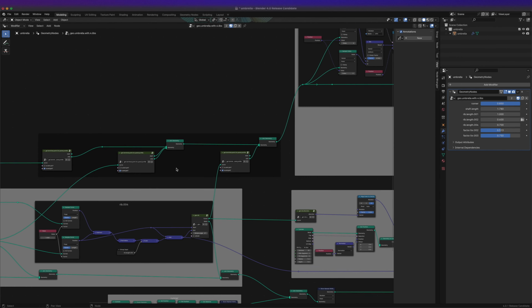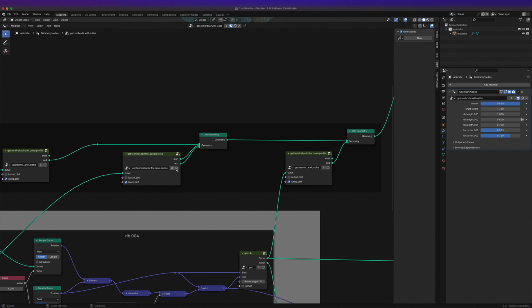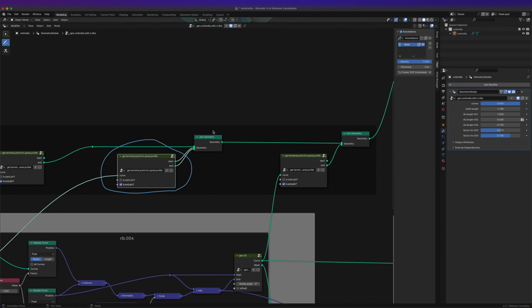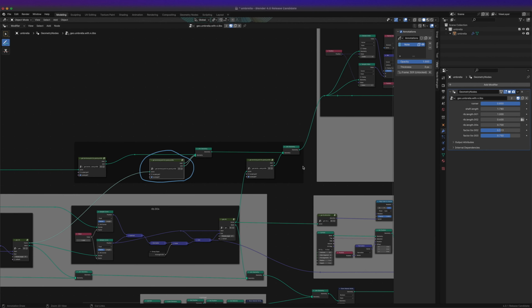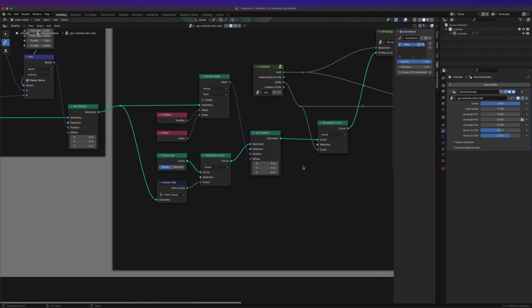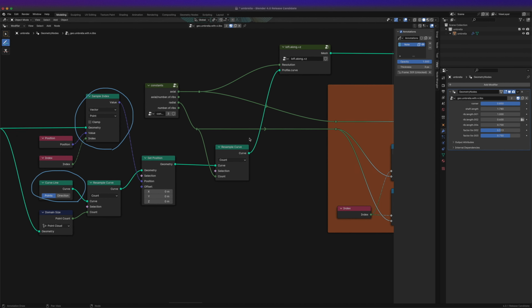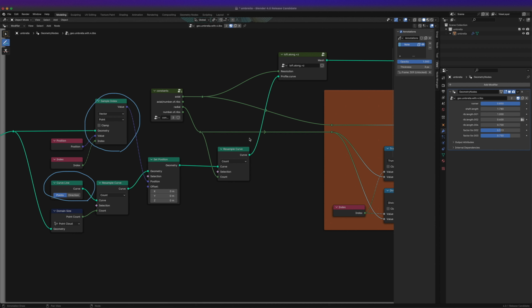Let's take a look into the node setup for the panel. To obtain profile curves, a node group was created to return the endpoints of the input rib. The role of the is pin checkbox here is to select the part that gets fixed to the rib when the panel opens and folds. So far, what has been obtained is not the profile curve itself, but rather a prepared point group with known order. By using the sample index node, each vertex and curve line gets to be placed at the same index vertices in the point group. Now that the profile curve is prepared, let's explore how to perform lofting around the z-axis.